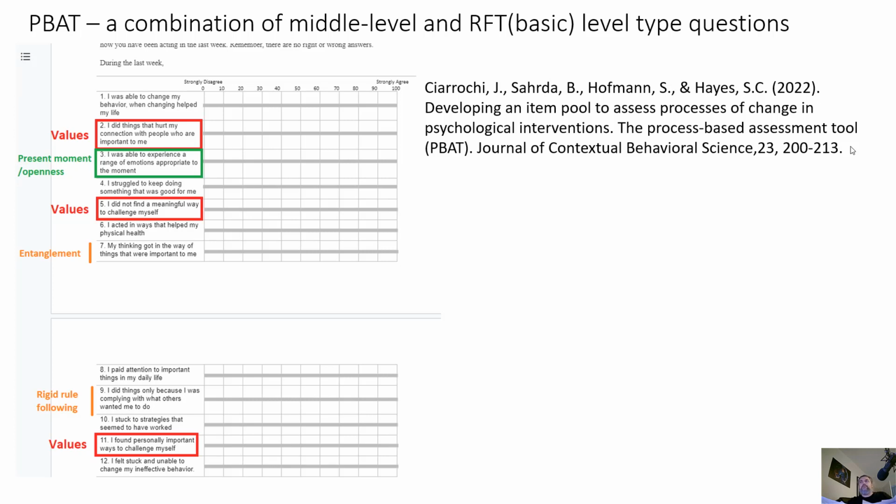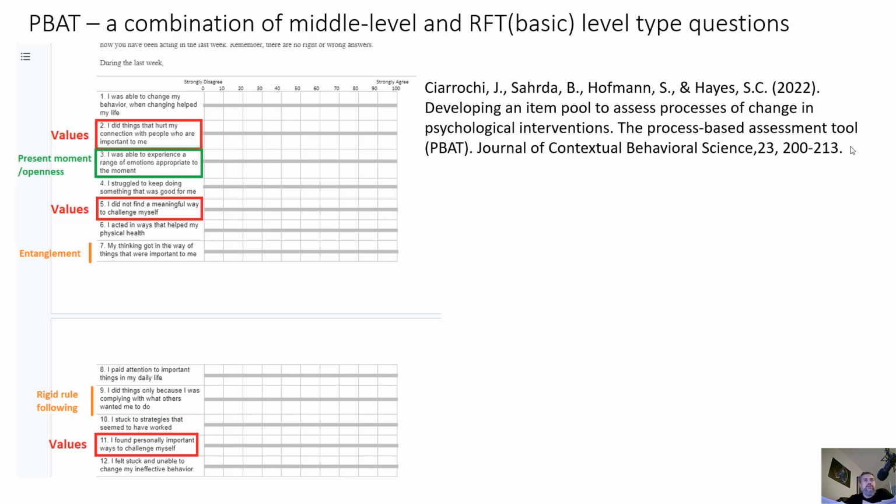So just looking at the PBAT, the process-based assessment tool. I really like this. I really think this is a good thing. It touches on things which are value-based. Again, it's difficult to see how RFT and things like values in the ACT model relate. We know values are important. I'd like to see work that connects RFT to value-based stuff. There might be stuff out there, but I've not seen it. So I'd like to see additional work being done there.